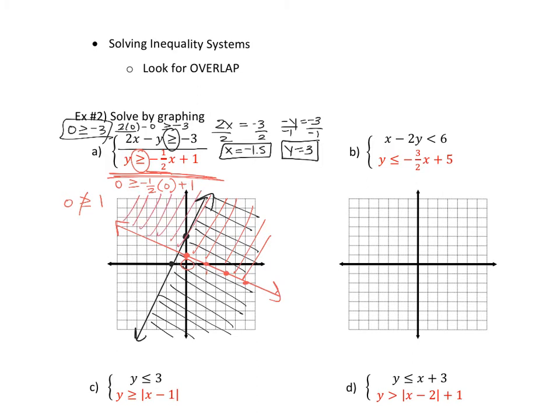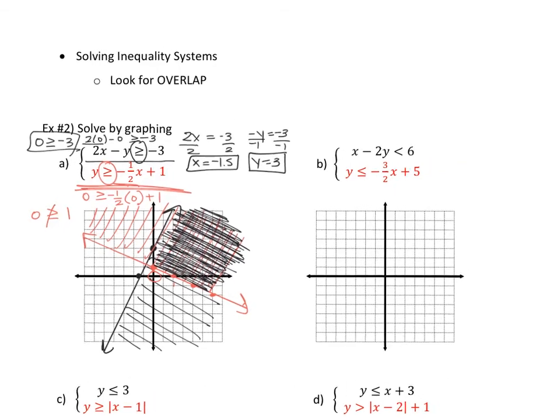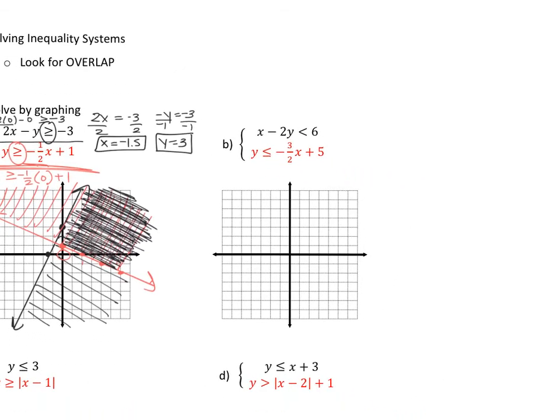Okay, and the whole idea is you are looking for where they overlap. And if you look at my graph, there's lines going this way here, and then lines going the other way here. Okay, that's my overlap, and I need to see that from you. So once you figure out where your overlap is, just make it really dark, because that's your answer. Your answer is where those overlap. That would be it. Okay, letter B.